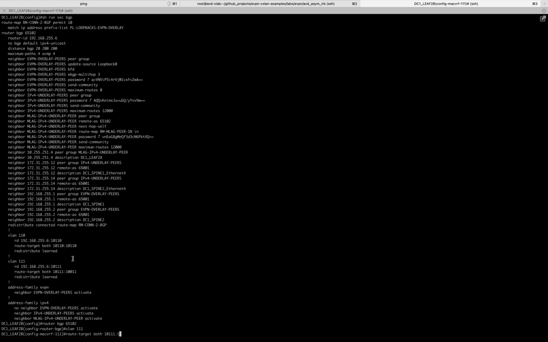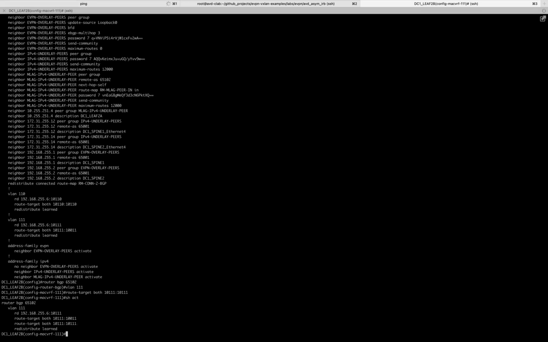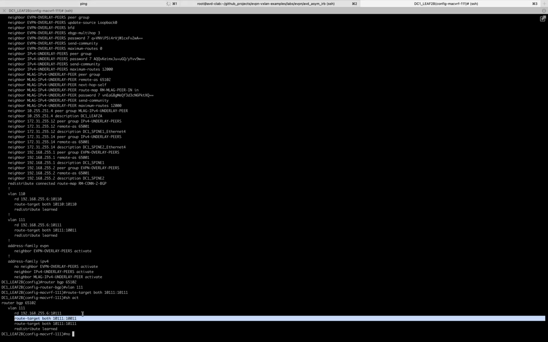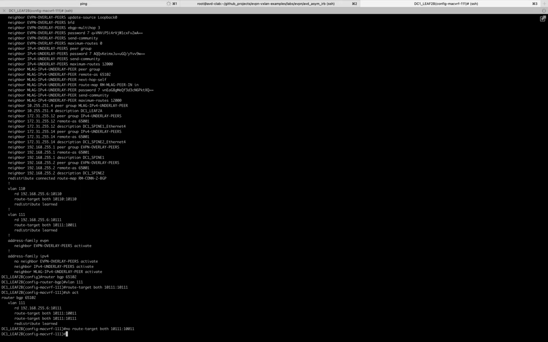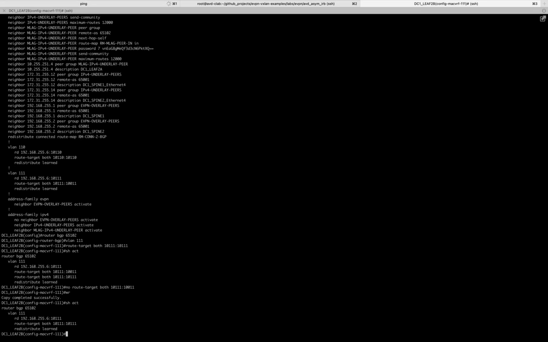If I'm just configuring the correct one, it will keep both. So basically you have to remove the older one. You can have both, that's not a problem, but it will not overwrite.